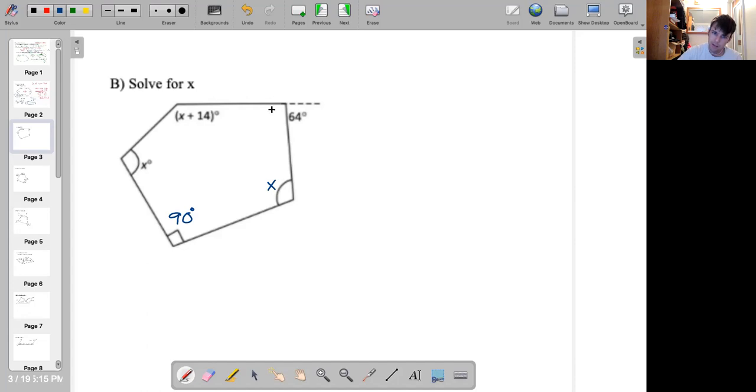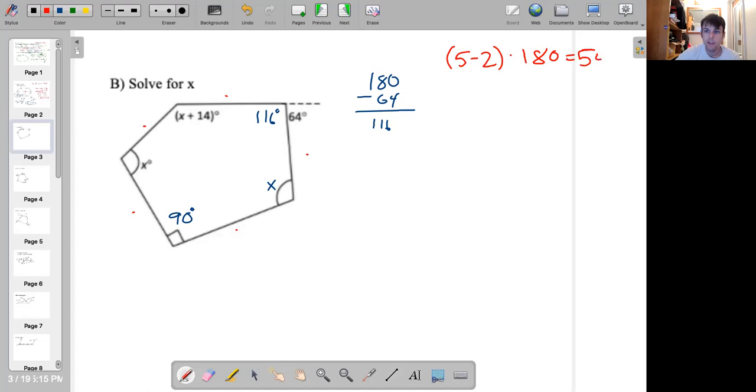This one here we can figure out knowing the exterior angle is 64. So if we do 180 minus 64, that's going to give us our interior angle here. So that's 116. So we have a 116-degree angle on the inside. And in this problem, we are dealing with a 1, 2, 3, 4, 5-sided shape, so a pentagon. Again, if you don't remember what the interior angle sum for a pentagon is, you can go back to your formula, n minus 2 times 180. It's going to give you an angle sum of 540 degrees. So all 5 of these angles are going to add up to 540.